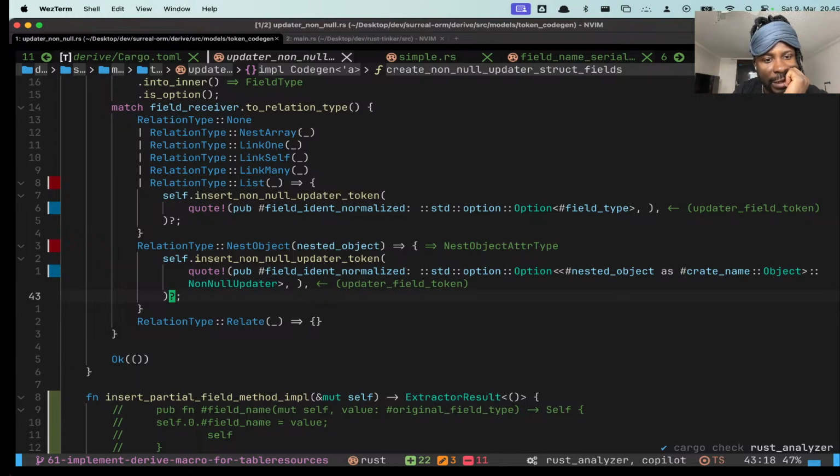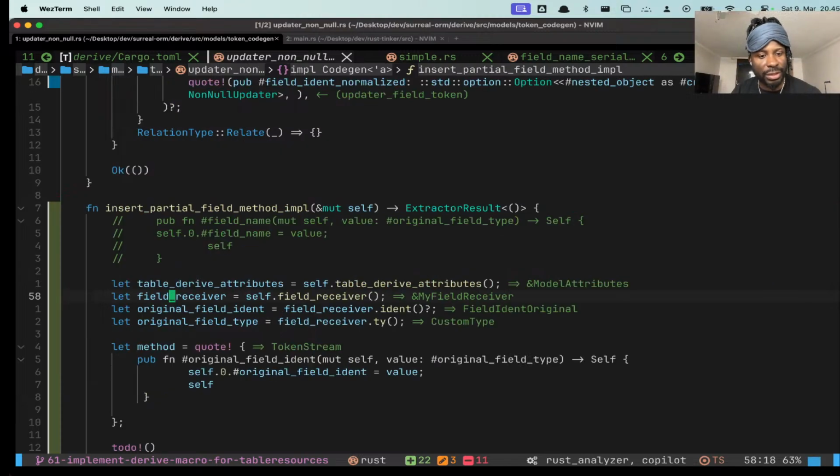Yep, that looks good. Tell you what, I think it's vanity to actually have this as a separate implementation, isn't it?